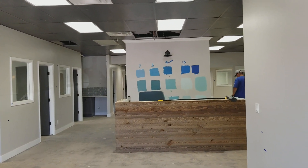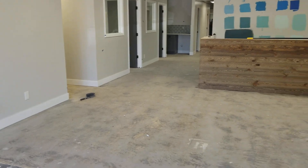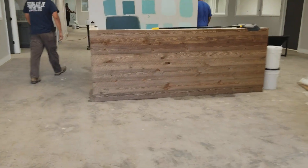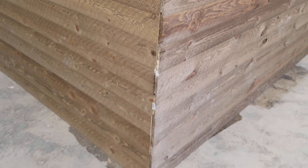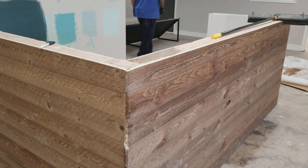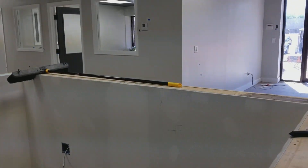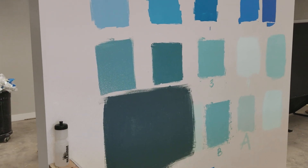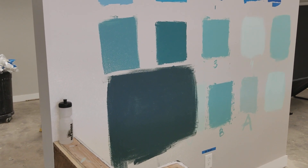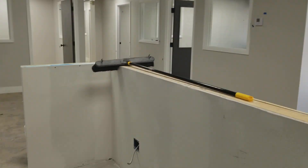Getting closer — a lot of stuff done. Nikki and I just blue-taped everything in here for paint touch-ups. Here's the reception desk that we built — we'll have metal corners that cover the edges and then a black granite countertop, a granite lower area, and then a laminate black counter for the reception area, maybe a file cabinet underneath. You can see all the colors we've been looking at — still trying to decide on final colors for some of the accent walls, our cards, and our signs. We're leaning towards a darker blue steel.